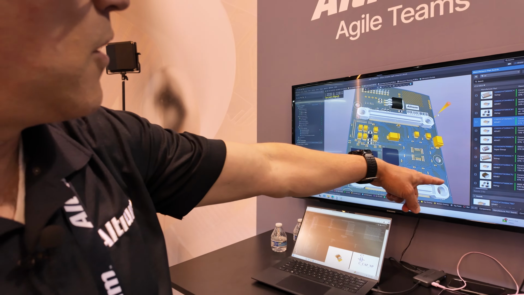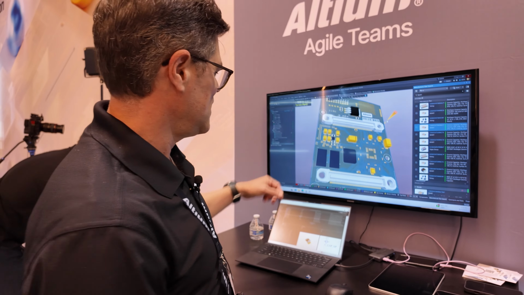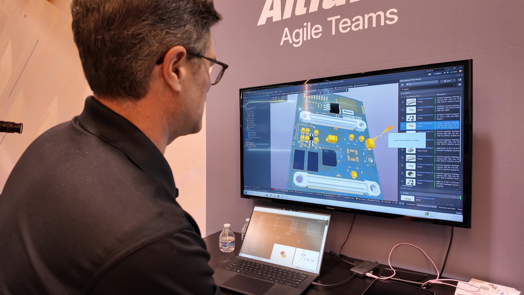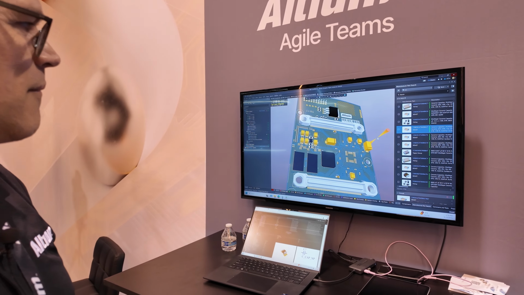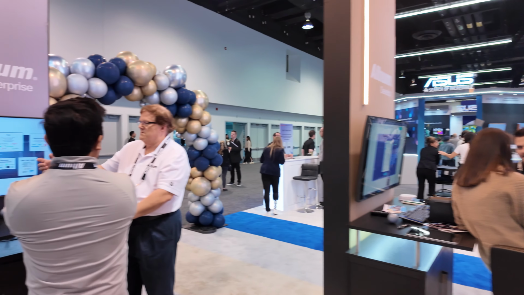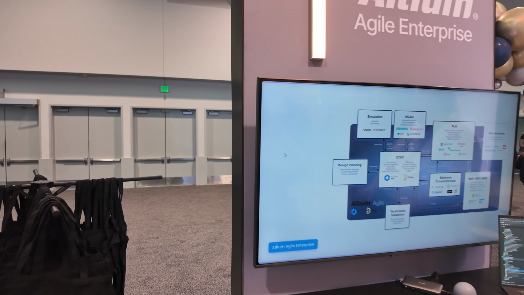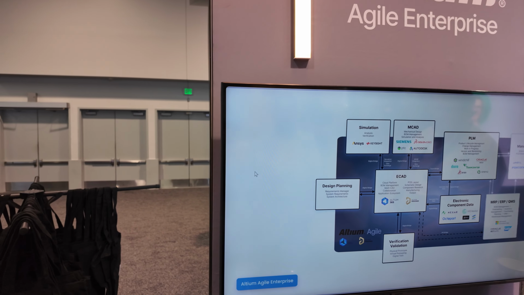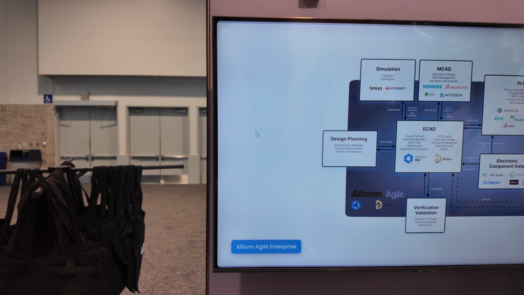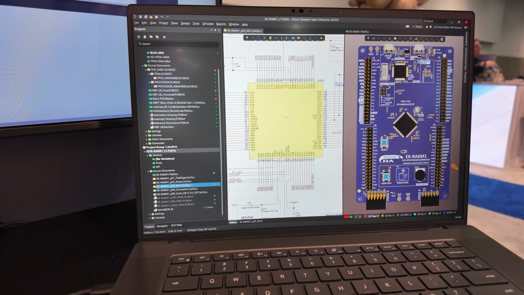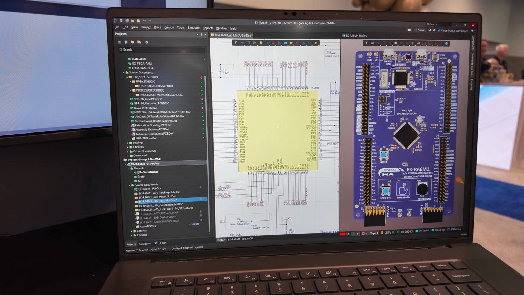Okay, components. This is the design. I was going to try and manipulate this, but I haven't used this particular interface, so I'm not going to be very good at doing that. And around here, you have different demos going on. So this here is Altium Agile Enterprise. This is for our larger organizations that have more sophisticated regulatory compliance requirements, for example. And we go everything from the schematic up to the design file. You can see how that's related.